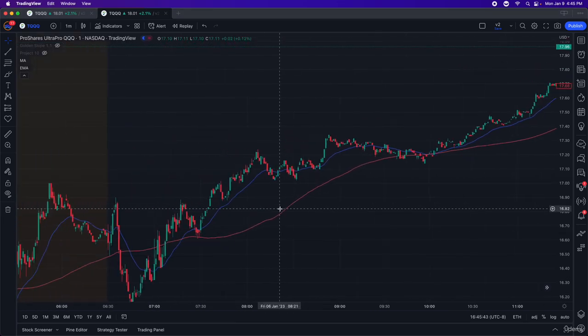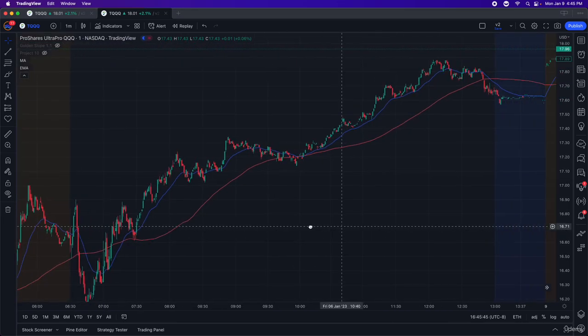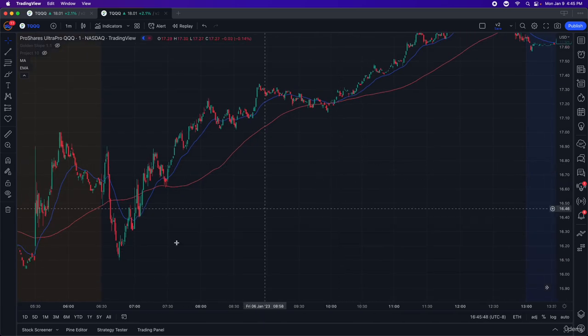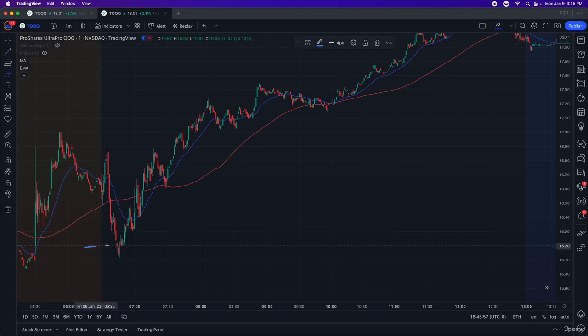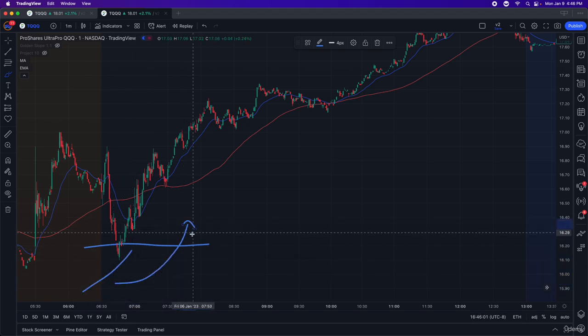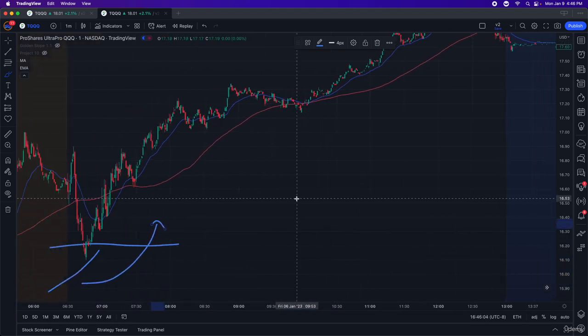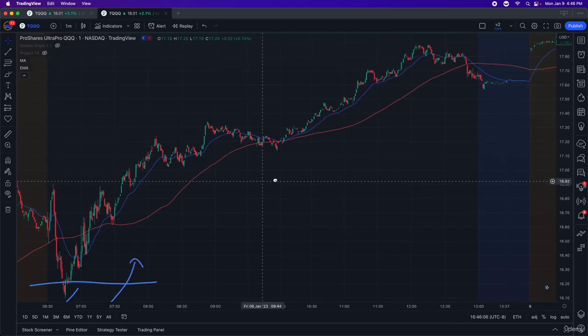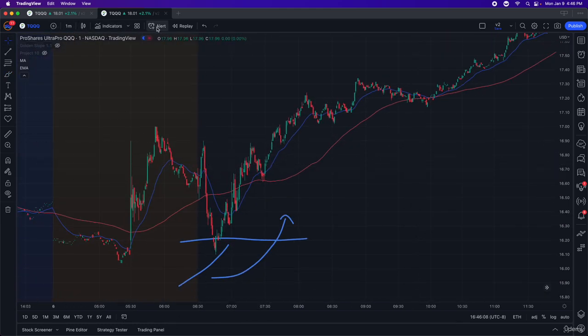For example, one of the things I've learned about TQQQ is that when it gets close to its support line, it tends to fall a little bit below it. Okay, it tends to fall a little bit below it. Like for example, if the support is here, it falls a little bit, but then it recovers back. Same thing for its resistance. If it hits the resistance, it falls below it. Let's see, where is it? Let me just grab my, there you go. It goes right below, and then it just goes back down.